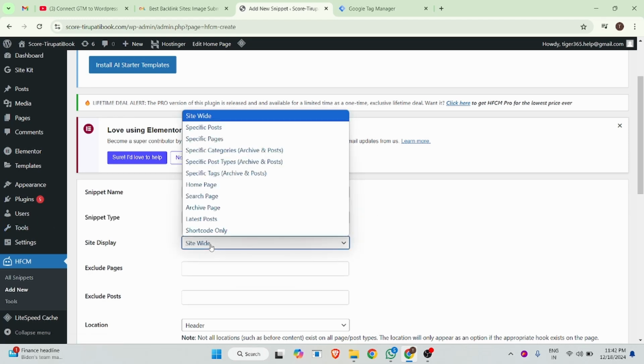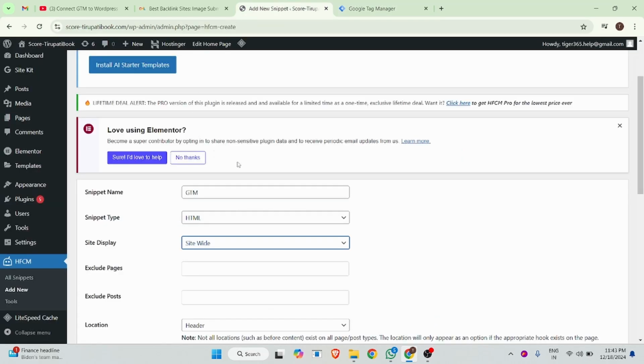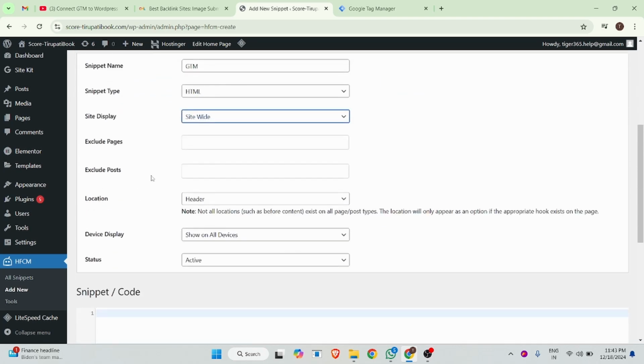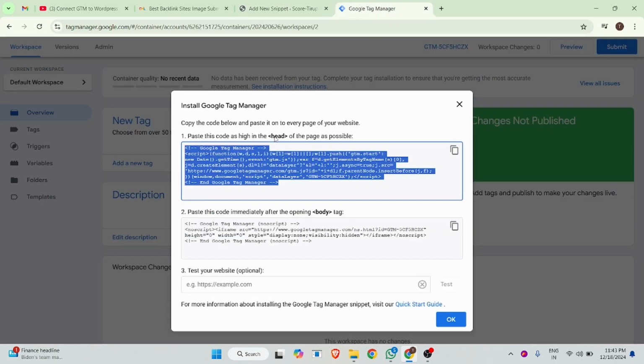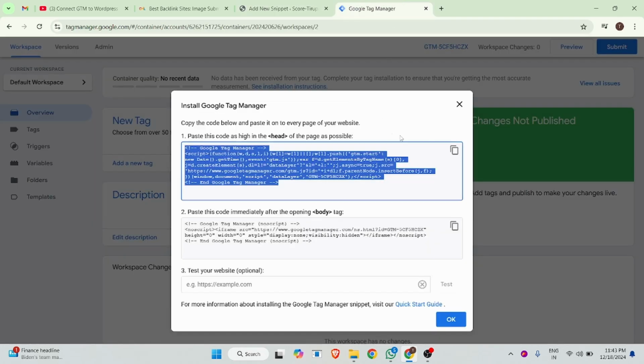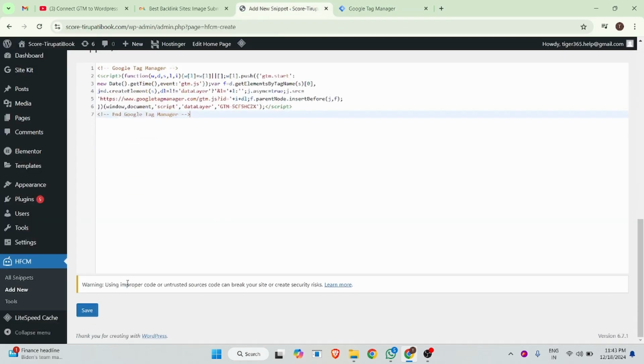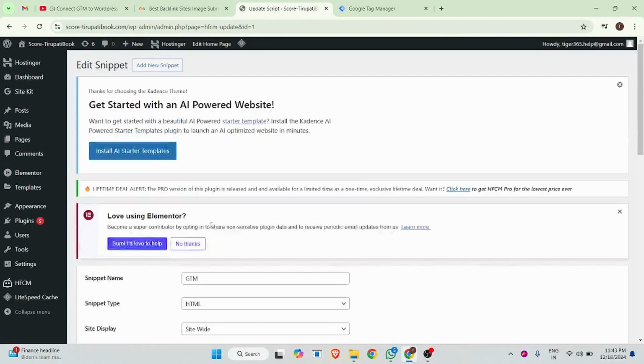Display site wide, because we want to display our code all over the site. For the location, we want to put this code in the head section, so you select header, and there we paste our GTM code. After that you click on the save button.